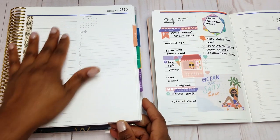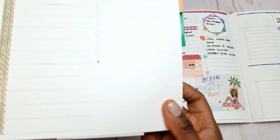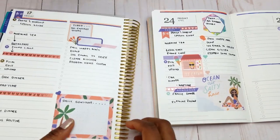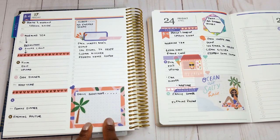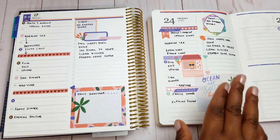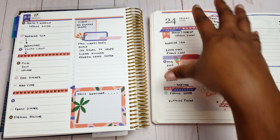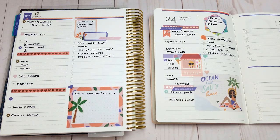I do look forward to doing some other spreads in this planner for you between now and July. So stay tuned for some of those. But for the meantime, y'all, I really, really am enjoying how this is turning out. I will link for you the video at the end as well in which I Franken-planned this. I took them apart because I wanted to use it now, and I've already started using it. And so I will put that video at the end of this one. I'll also put the video for you where I show you my petite and how I'm using my petite. Together, I will share with you how I'm using these two together in my lineup.